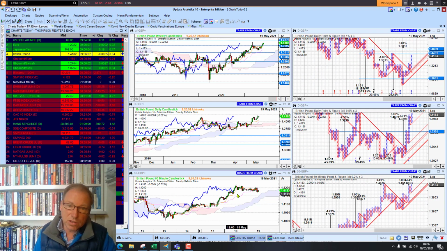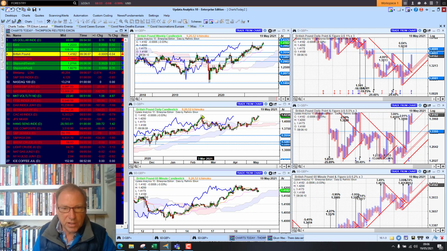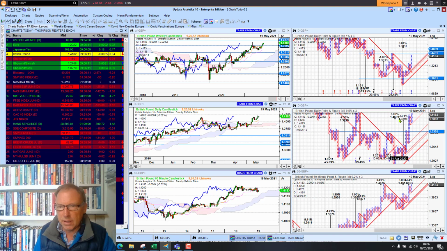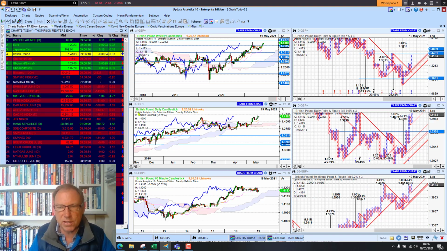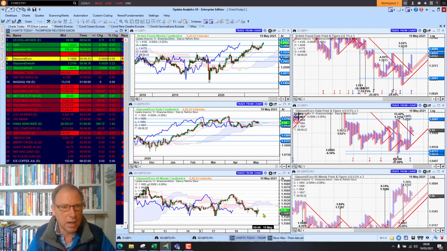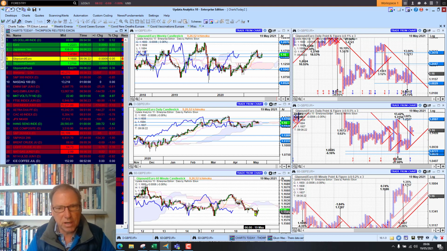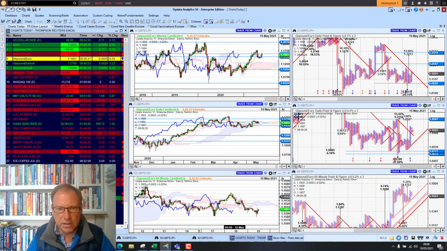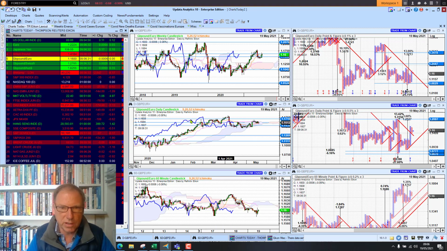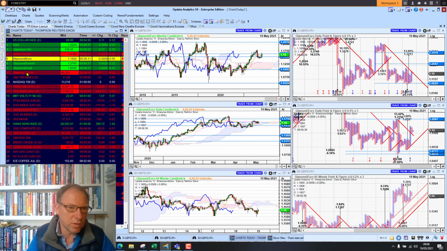Also, sterling looking stronger against that weaker dollar, nudging that high that we saw in February. And we've got a target of 150, interim target of 146.70. That's looking pretty likely. 146 certainly looking likely. Against the euro, sterling sitting at 116. Inflation numbers out in the UK this morning, just affecting sterling a little bit, but interestingly, no great change against the euro. We're fairly flat the last few days. Bullish on the medium and long-term picture, of course.